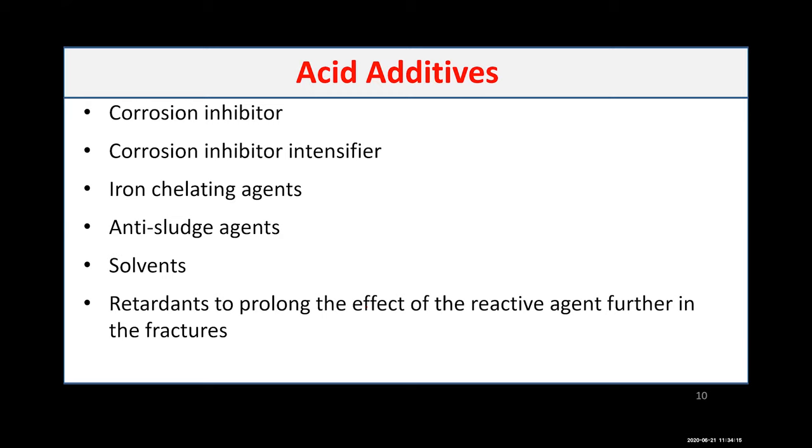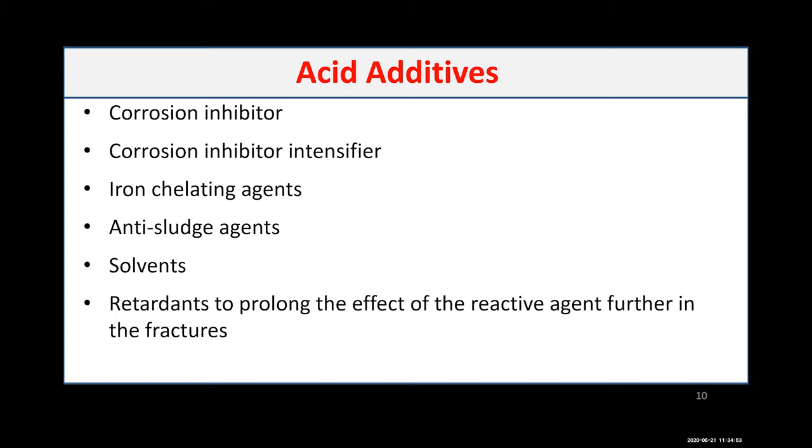And let me say it this way, there is no acid treatment without corrosion inhibitor. This is one of the main components and main additives that you are pumping. Corrosion inhibitor is an organic material, actually a blend of a lot of materials together. Its objective is to be absorbed onto the metal of the pipe and work as a barrier between your acid and the pipe, so the acid cannot react directly with the surface of the pipe, casing, or tubing that you are injecting through.